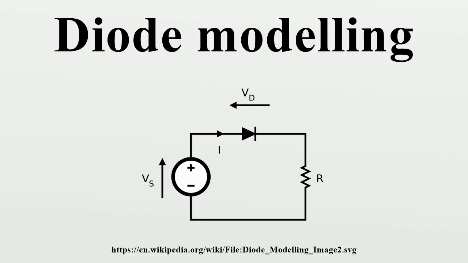Variation of forward voltage with temperature. The Shockley diode equation has an exponential of VD over VT, which would lead one to expect that the forward voltage increases with temperature. In fact, this is generally not the case. As temperature rises, the saturation current rises, and this effect dominates. So as the diode becomes hotter, the forward voltage decreases. Here is some detailed experimental data, which shows this for a 1N4005 silicon diode.